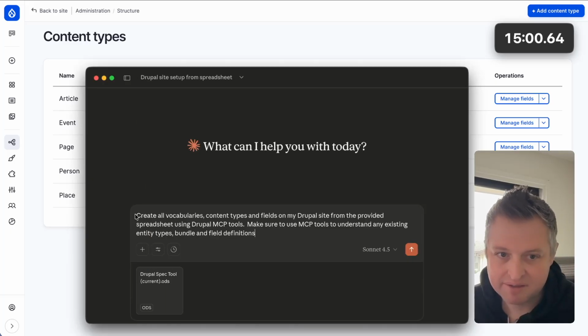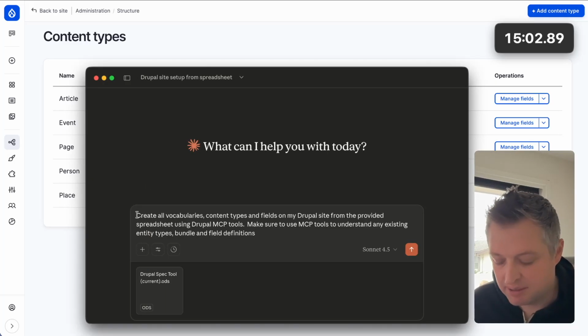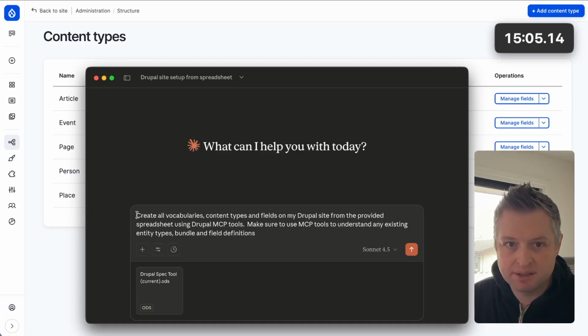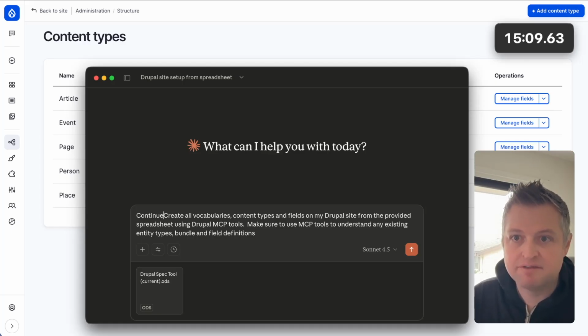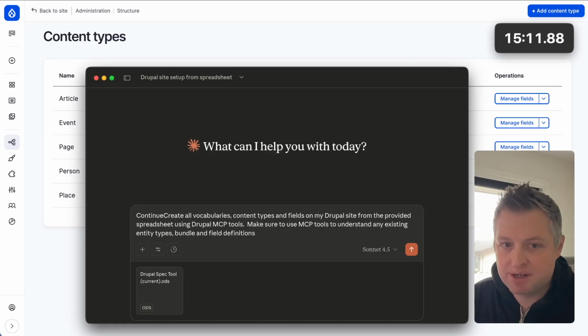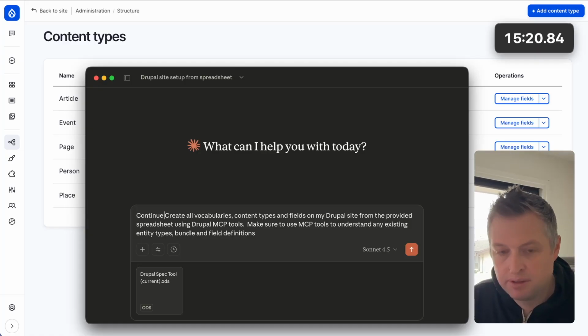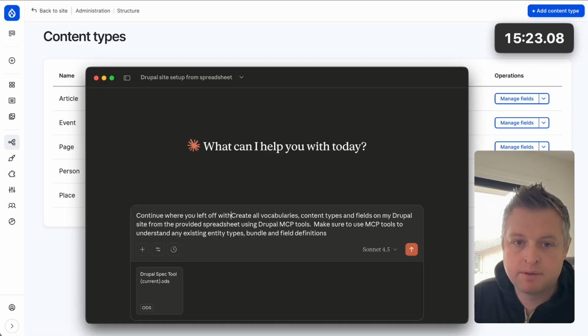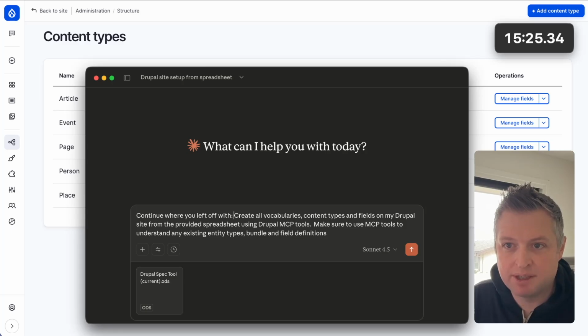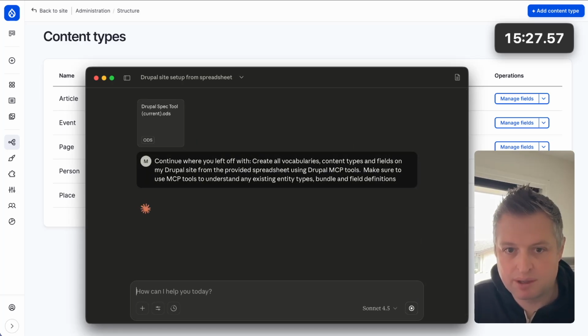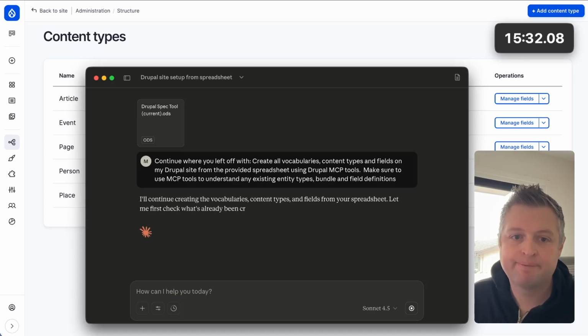Okay, so this is the first time it's tapped out, and that's where it's hit its limit. It's probably a good thing because it was really getting a lot slower than I would have preferred. Sometimes it's actually finished, I would say, in around that 15-minute mark. Other times it might just be the way it went about certain steps where it provided much more context and it really starts to stall. So I'm going to give it the same prompt again and give it a little bit more. Just tell it to continue where it left off, but give it the same prompt again.